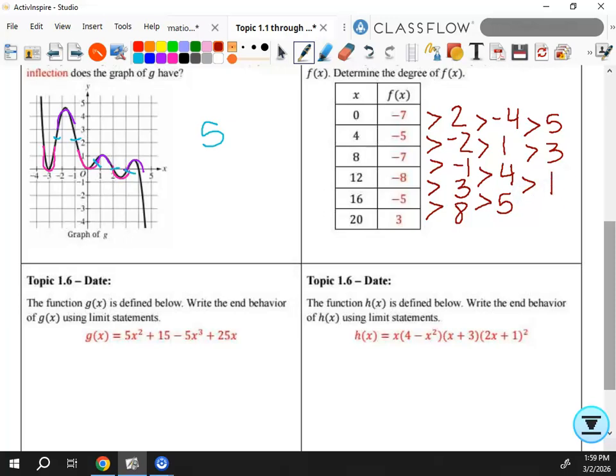Also not cubic, I hope, or maybe one of my numbers is wrong. It's the other thing that could happen to you. 3 minus 5, -2. 1 minus 3, -2. If those hadn't matched, I'm out of stuff to compare. So either I can't tell from this chart, or I know that it's greater than 4 or something like that, or more possibly I have a number wrong somewhere. But these are the same, so that would be 1, 2, 3, 4. That is a degree of 4.